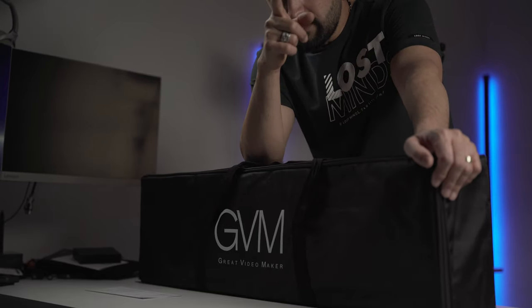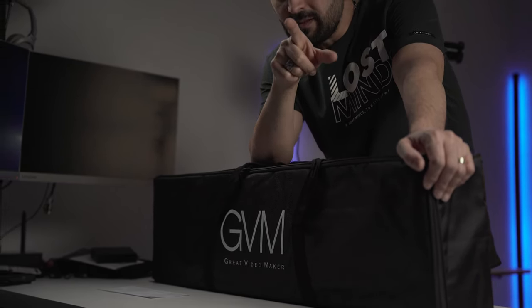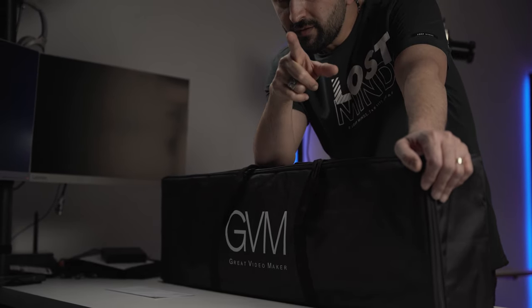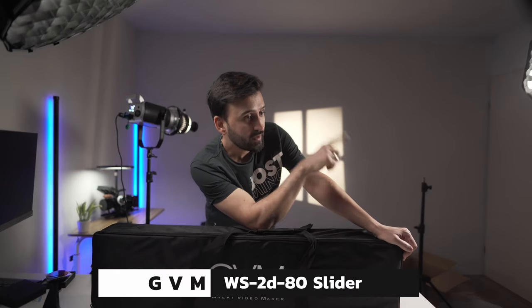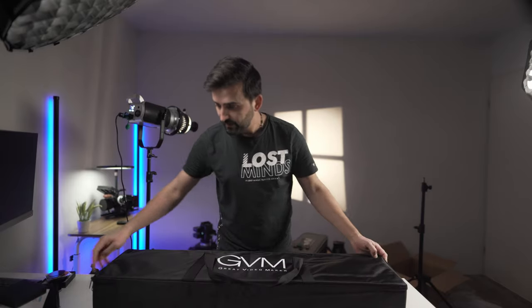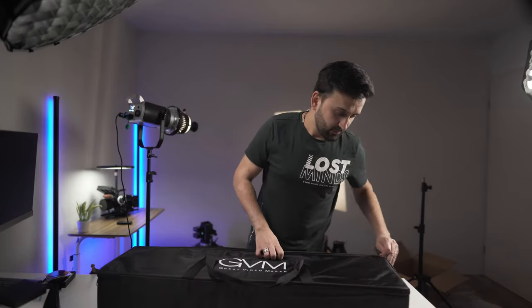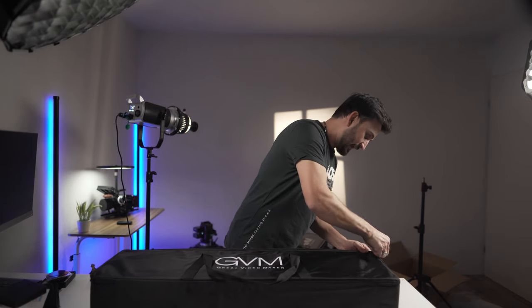This is GVM camera slider. It's a modified slider. This is their second generation. Right now I have one which I'm using. This one is also a motorized camera slider with a camera panning option, but the panning is not motorized. I made a review of this on this channel. If you want to see, just click somewhere here. But this one is the second generation, the new one. This is fully motorized. It's sliding left and right and also changing the camera angle, like it's making the panning.